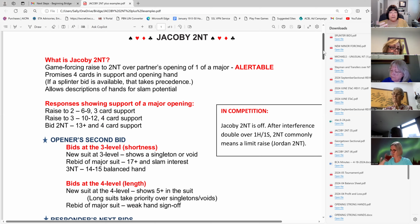So that means you know you are going to game. You are not going to stop before you get to 4 hearts or 4 spades. And below that, there are some special bids that we make to figure out, do we more likely have the possibility of a slam or should we be stopping at game? But we will not stop before we get to game.